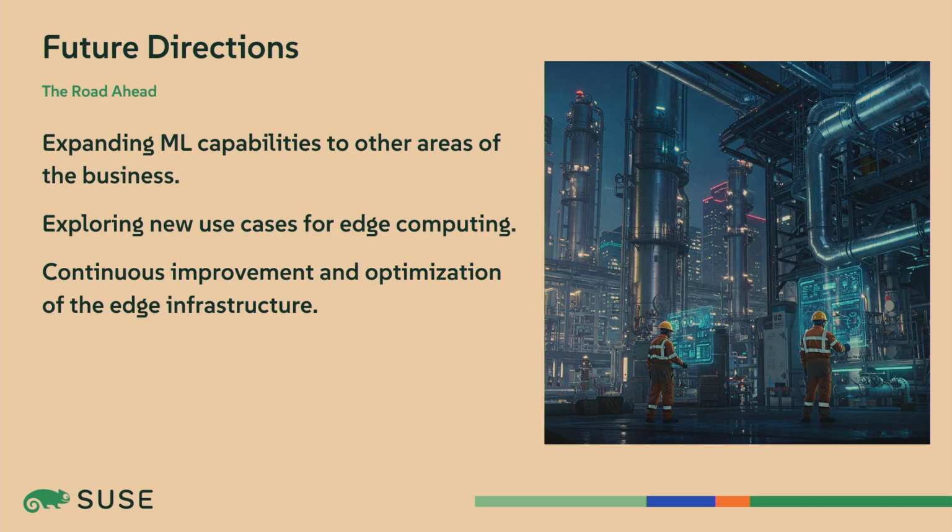And so, where does the future direction go from here? Yeah, so right now we're operating at 2 different sites, and we hope to expand that to all the rest of our refineries at least, and maybe even potentially some of our other midstream sites in the future. And just from SUSECon alone, we're really interested in the full Edge suite that we've been talking about. We hope to implement that as well, because right now we're doing the whole version shuffling thing. It can be quite a lot to keep up with.